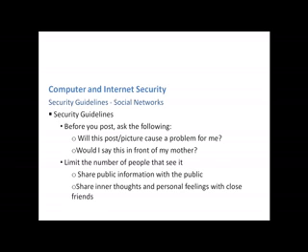Another thing is to limit the number of people that see your posts. Share public information with the public, and share inner thoughts and personal feelings with close friends. Not everything should be shared with the public. So you have to be careful. Before you share anything, ask yourself: is that post for the public or for my close friends or close people? If it's a public post, you can share it with the public. If it's your inner thoughts and personal feelings, share it with your close friends or close people.